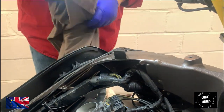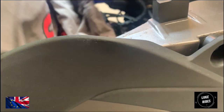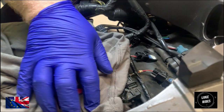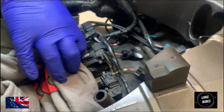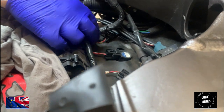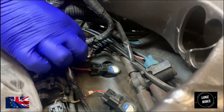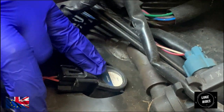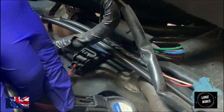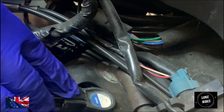Lovely Royal Enfield t-shirt to cover up your throttle bodies just so nothing falls into them. Not that we're going to be stupid enough to let a coil pack or anything fall into them. Just a precaution. So, to remove the wires from the coil packs, there's, as an example, I'll do it out in the open.